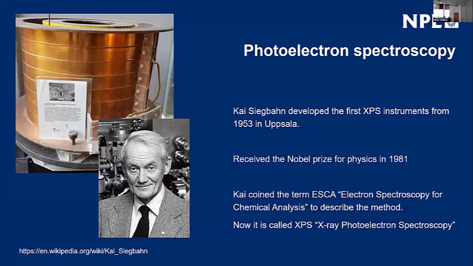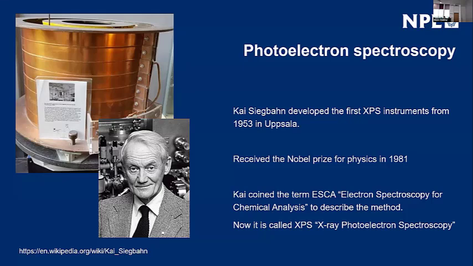So I called it XPS, but that wasn't what Kai Siegbahn called it. He called it electron spectroscopy for chemical analysis, or ESCA. And when I started out back in the late 1980s learning about XPS in Durham, we didn't call it XPS, we called it ESCA. Everybody called it ESCA. And then gradually over the years, it shifted to XPS.